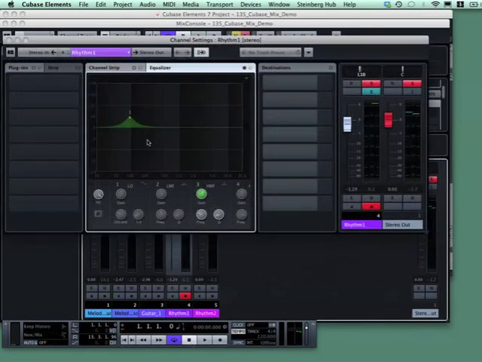We can use this information to, quote-unquote, fish the frequency range, or find the frequency range we wish to boost or attenuate.